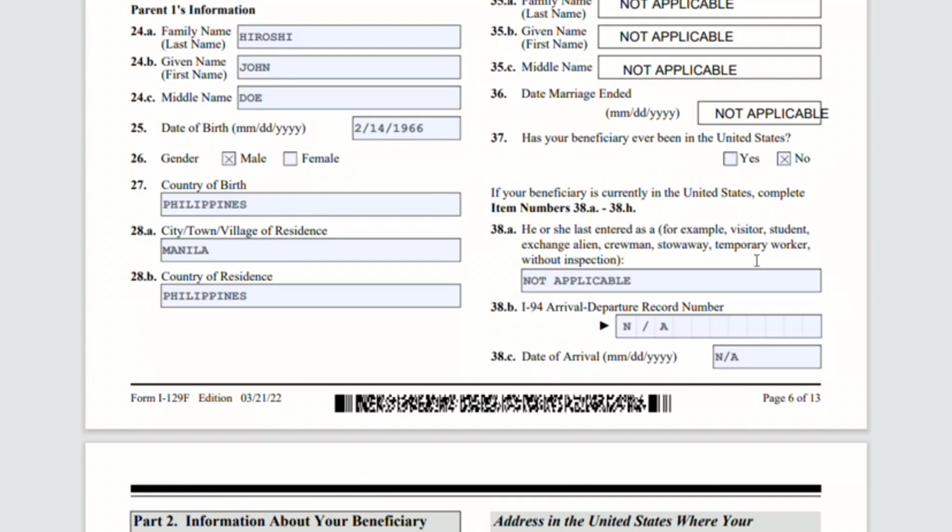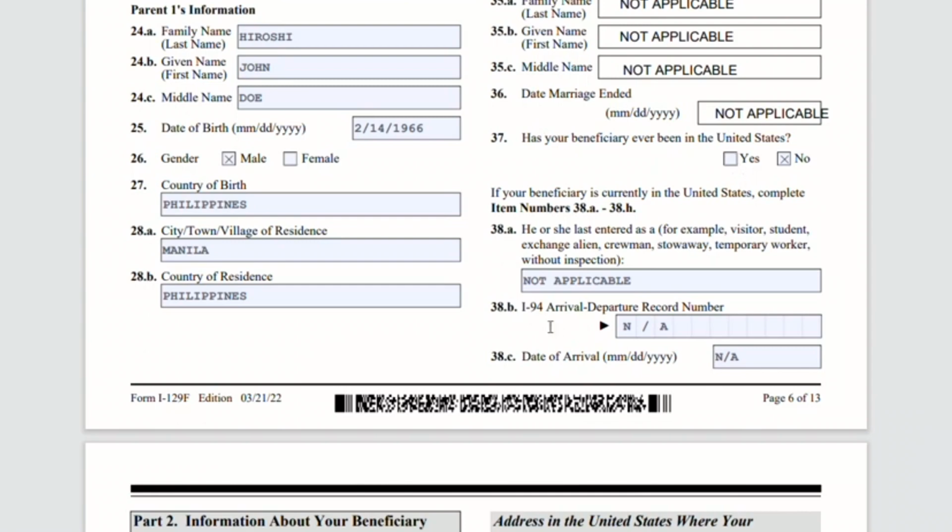For example, a visitor, a student, exchange alien, crewman, temporary worker, without inspection. So for this we answered not applicable. You will only answer this if you answered yes to question number 37.